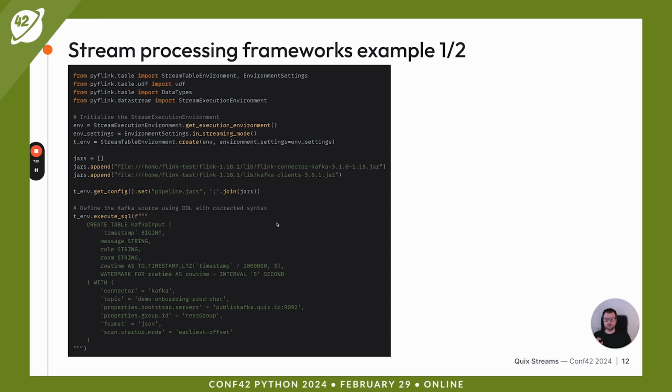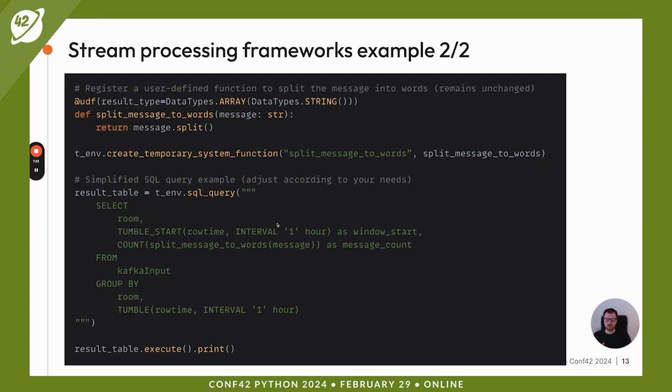And B, then when you want to do some operation, let's say that you want to calculate this number of words, because we need to use a custom logic here to count the words, we are not really going to do that in Python here. We're going to build a Python function that we're going to register in Flink.